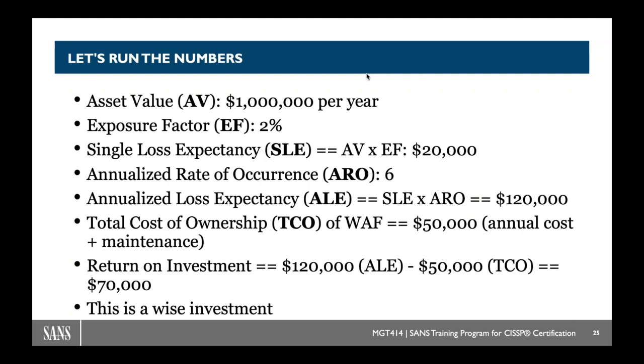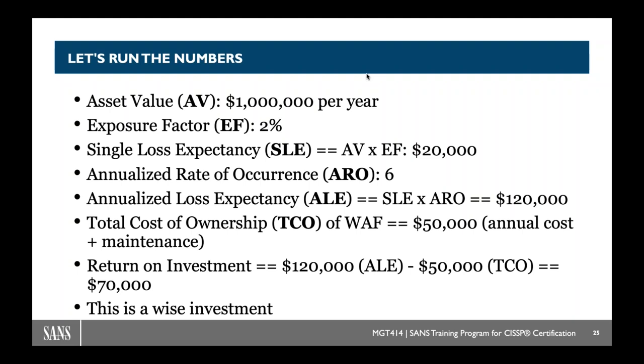So you're making $1 million a year, your exposure factor is 2%. So it means one DOS is $20,000, right? You have 6 DOSs a year on average. You might have 5, you might have 10, but on average. And by the way, you're conservative here. If you really think it's 5.1 based on running the numbers, you may call it 6 because you're conservative. Would you rather be $20,000 overinsured for your fire insurance on your house or $20,000 under? Well, I'd prefer to hit the nail on the head, but if I have to be a little high or a little low, I guess I'd be a little high. Okay, so be conservative that way. So 6 a year, 120 grand, we lose 120 grand a year. All right, now I have a number I can work with.